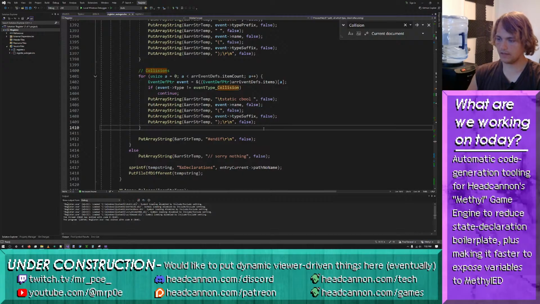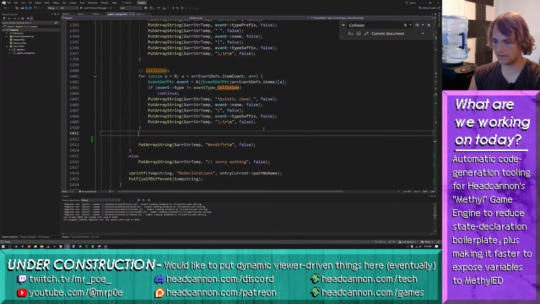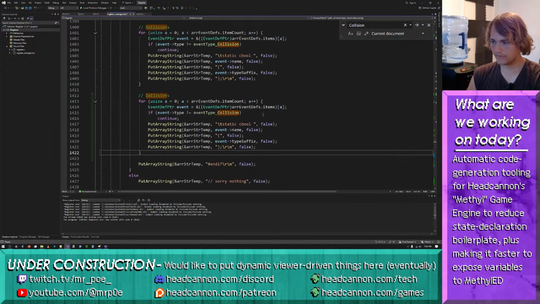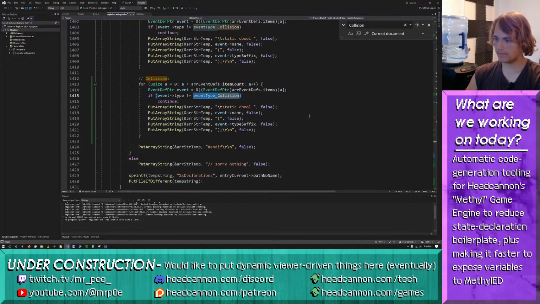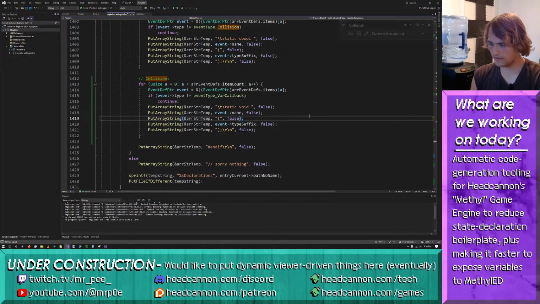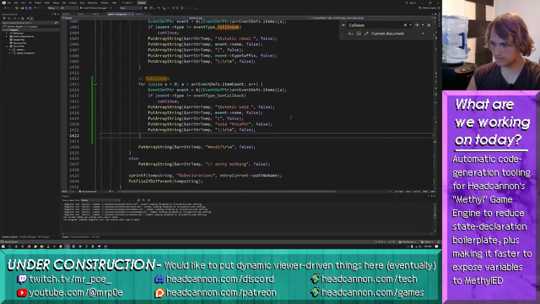And okay, so here is the static declaration, or I guess like the function prototype. We're going to look for var callback, static void, the event name, and this is just void pointer, this pointer. That should do it.